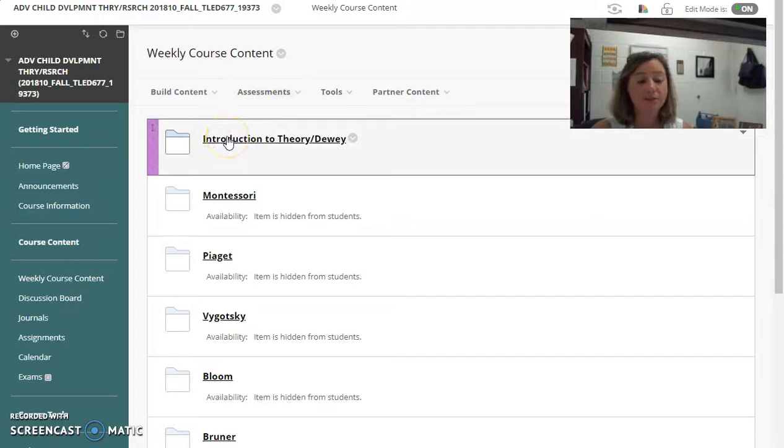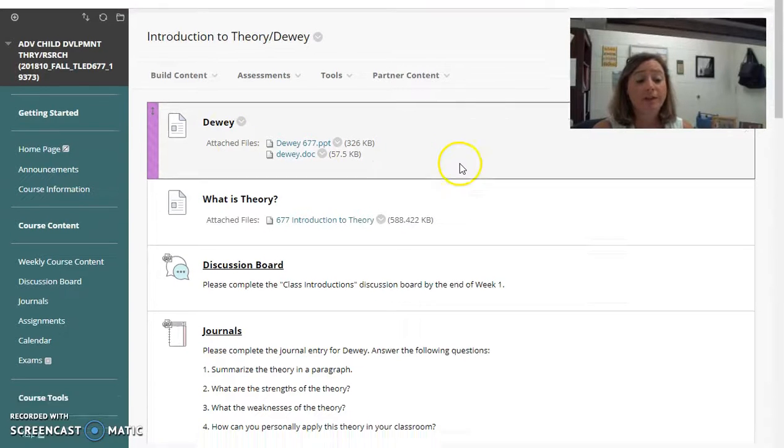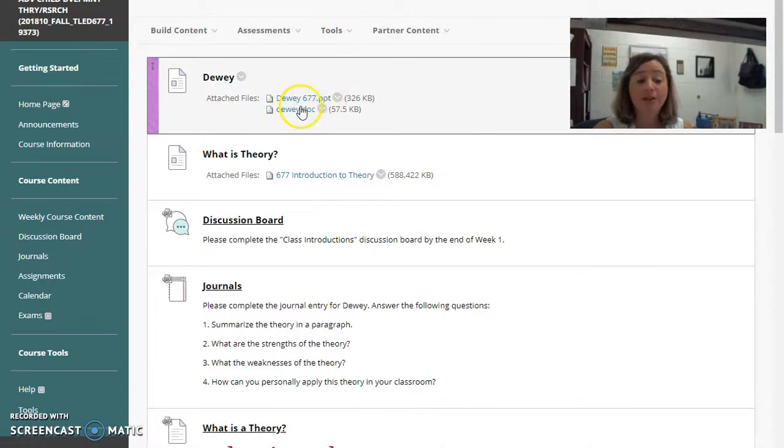When you look at this week's folder, you're going to find that we're getting into an introduction to what is theory, but we're also getting into our first theorist, which is John Dewey. There's going to be a PowerPoint each week, and also a document. These documents have some additional resources for you, but unless I actually ask you to do something with that document, it's for your resource.